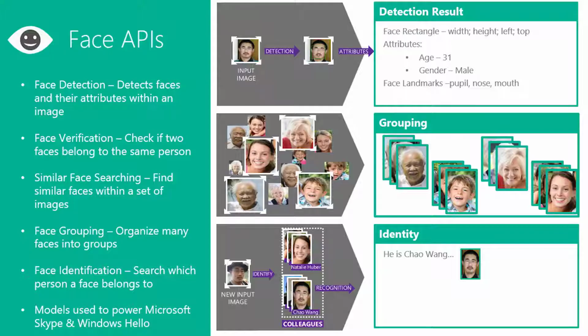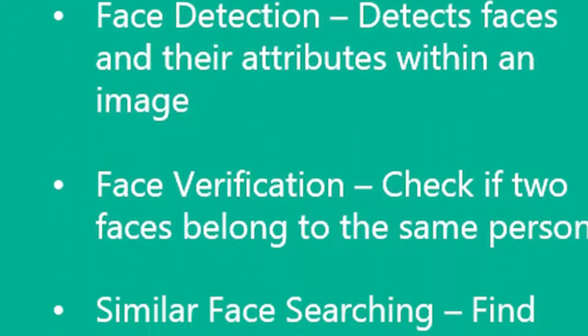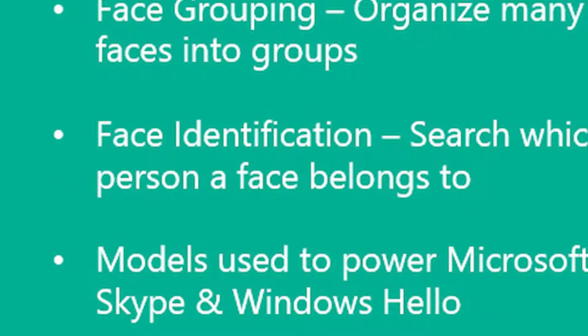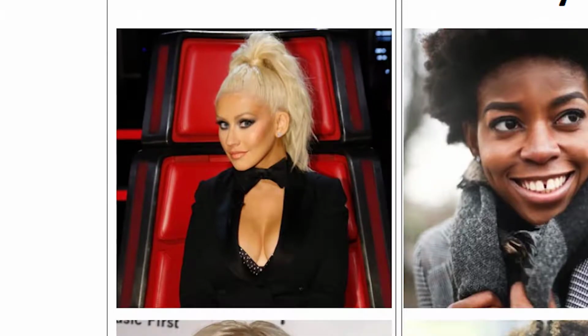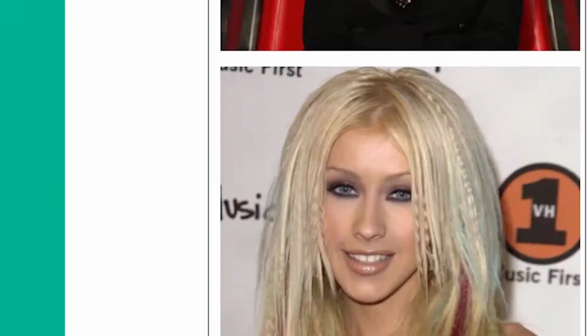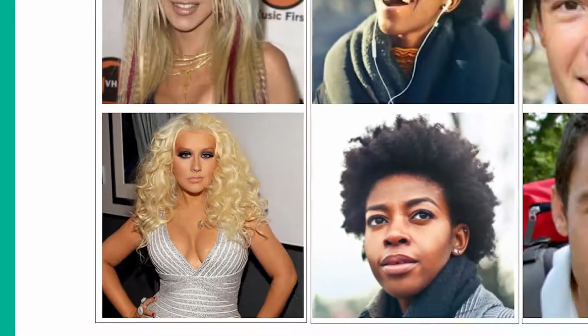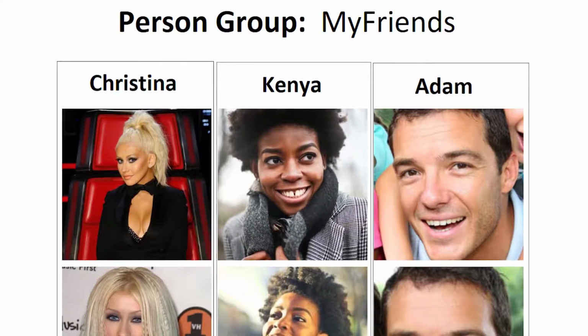I'm going to show you guys how to create groups of faces and train your Face API to recognize a person. So let's say we have an individual called Christina. We're going to add different variations of Christina's faces, to account for different factors that happen in real life. It could be I gained weight, I got older, or I lost weight. There are different factors that could make a face identification or a face match not come out accurate.